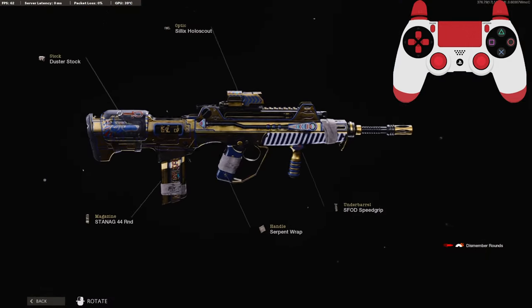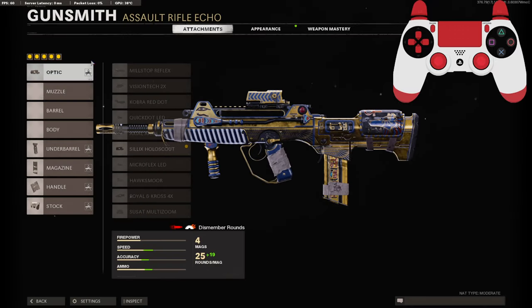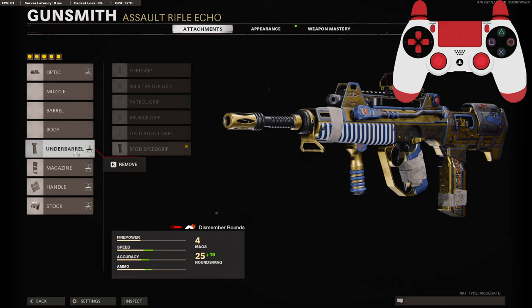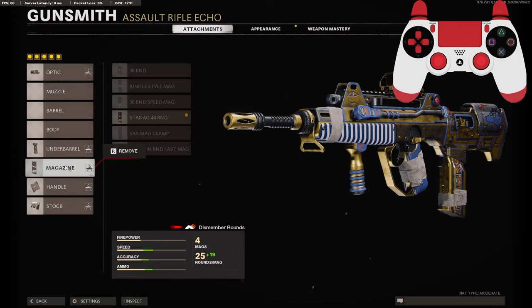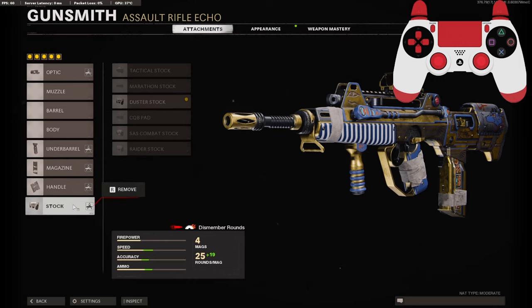I still think they could have done more with the bundle, but overall it's pretty decent. As far as the attachments that they put on it, they put the Silix Hollow Scout. I don't know if that's how you say it, don't butcher me in the comments. For the underbarrel, they put the SFOD Speed Grip. For the magazine, it's the 44 round. The handle is the Serpent Wrap. For the stock, it's the Duster.